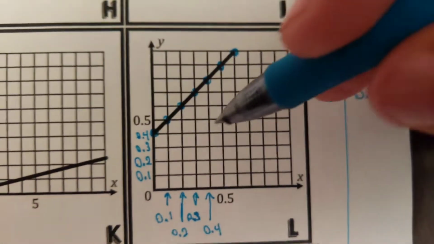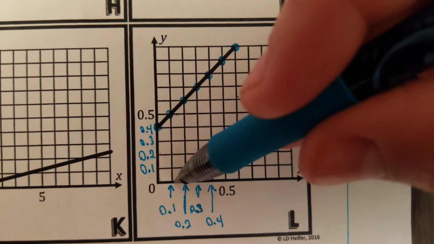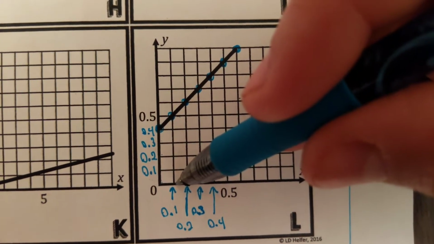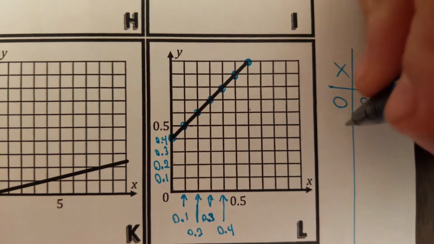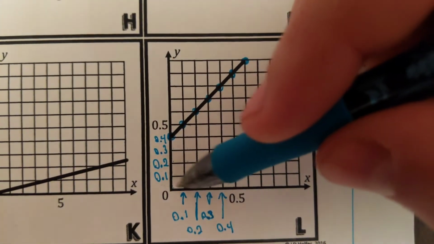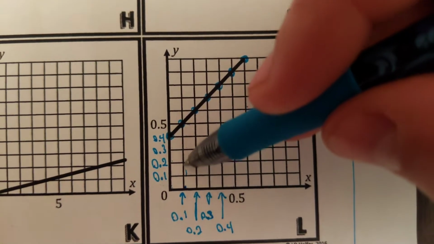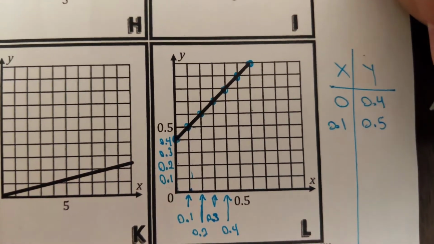Okay, the second dot right here is going to be from the origin 1/10 of a unit to the right, and then you go up 1/10, 2/10, 3/10, 4/10, 5/10. So this would be 0 and 1/10 for the x coordinate, because that's all you have to work over here, and then you have to go up to 5/10. So that would be 0 and 5/10. And you can keep doing that.